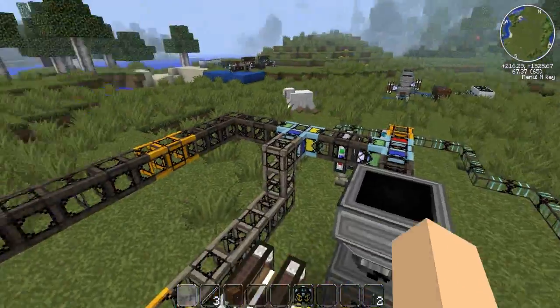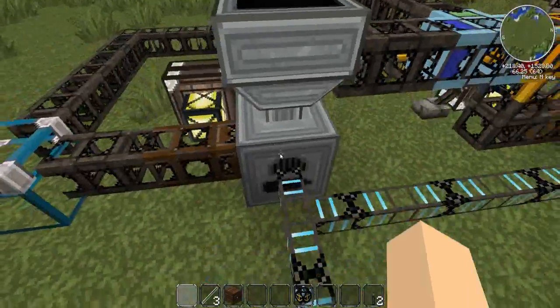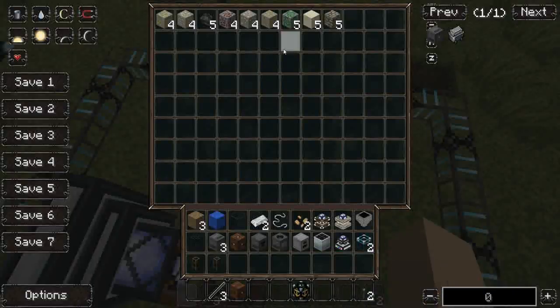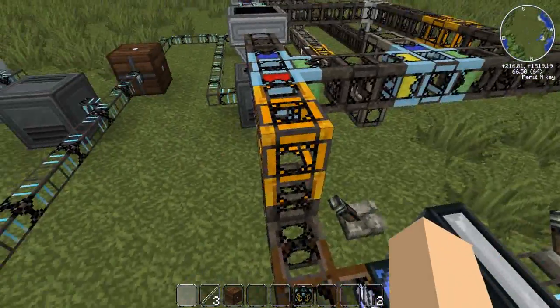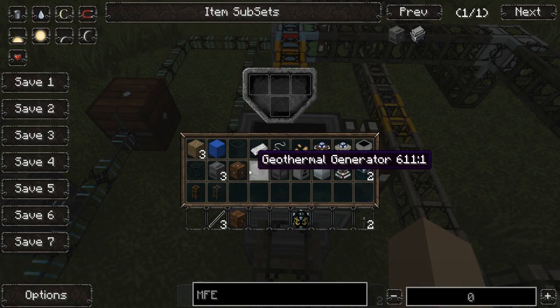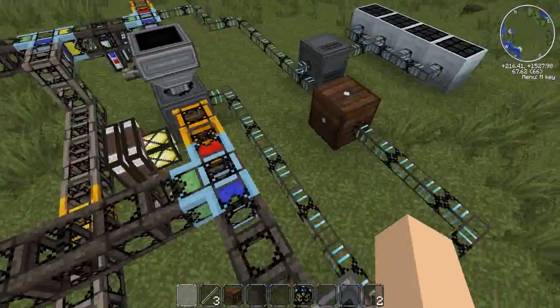Over here, it's going to go underneath that pipe into your electric furnace to be smelted. And you can modify this however you want. Say you just want a lot of glass. So you would take the cobblestone and put it in the blue, which would get sent into here, which macerates it into sand, then it would get turned into glass in there.